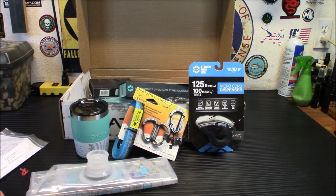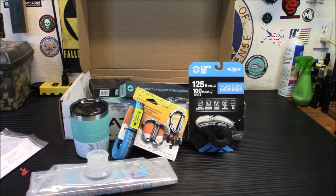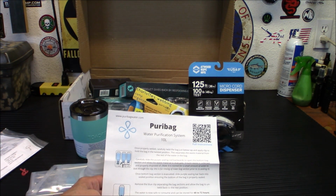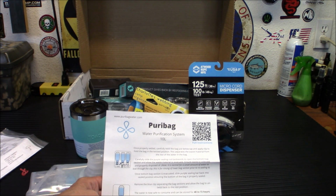And to use this, you're going to put your water in. And I believe, if I remember this right, you shake it. I saw a review of it a while back. Okay? So you put the bag in there, you settle it, you apply a clip to the bottom of the bag, okay? And then you put the purple sealing rod backwards to open the bottom of the bag and allow the waste material to evacuate, okay?